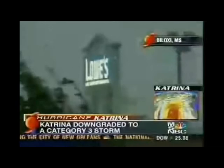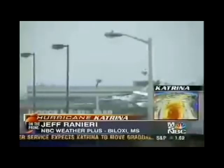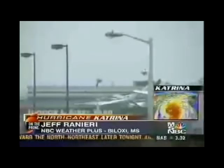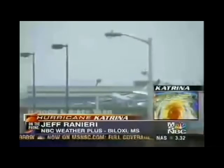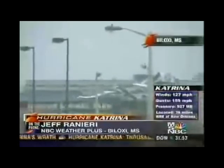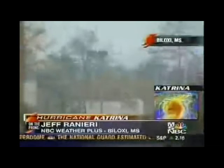Yeah, I'm looking out right now, and we look out to the unsheltered areas, and there's winds easily right now over 100 miles per hour, probably gusting 110 to 120 if I was to guesstimate right now after measuring that wind earlier. I mean, we have signs up and down the interstate that we can see that are signs no longer, just the pieces of it flying all over the place. And certainly the rainfall has let up a little bit. As we know, the back of the storm system is not holding as much moisture, as much rainfall. So that's the good news. So maybe that will ease some of the flooding concerns.